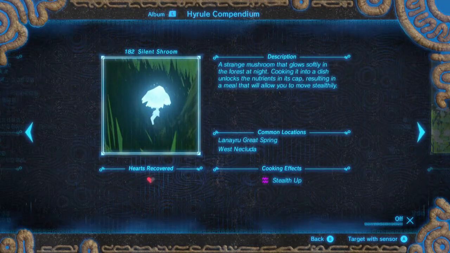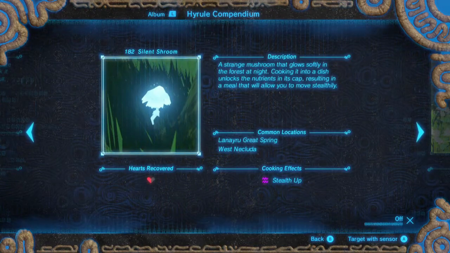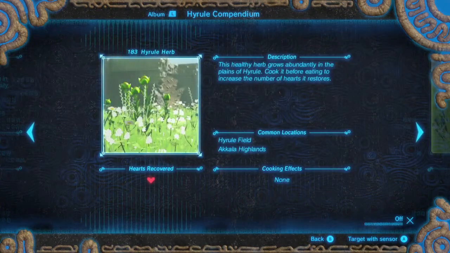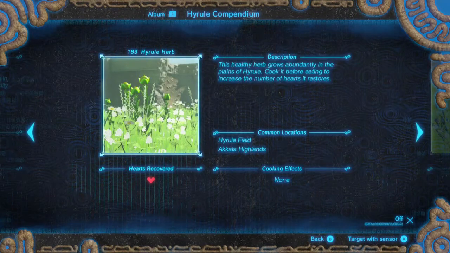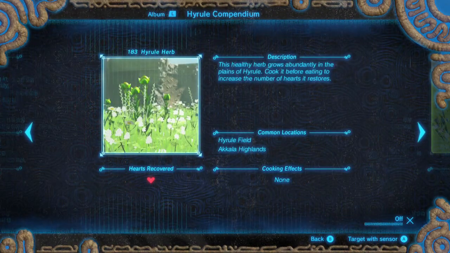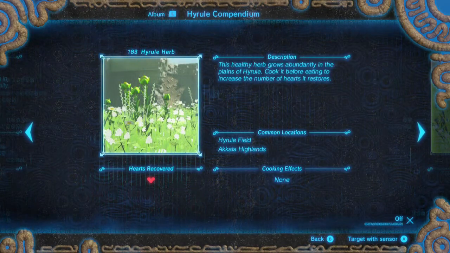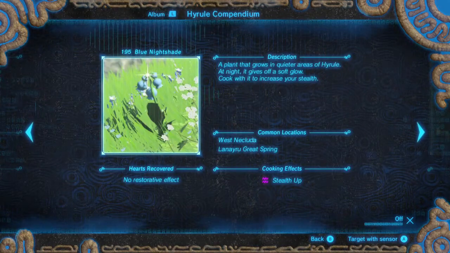It glows in the dark, so automatically assume it's a stealth up item, but it also heals hearts, so that's cool too. Hyrule Herb is specifically for hearts, so cook it to increase it. Basically doubles the hearts you restore. These can pretty much be found everywhere too, mostly in the grassland areas though.